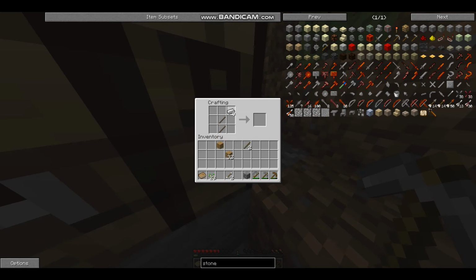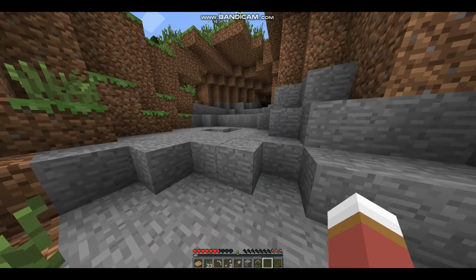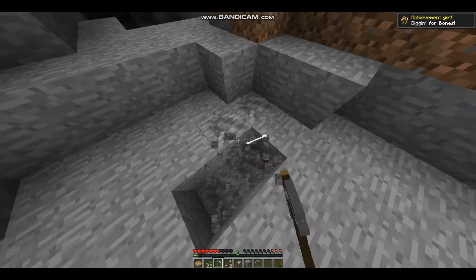There we go. Iron pickaxe. Well, I think we need iron swords, but we just need an iron pickaxe. So, yeah, I guess a bucket. And shears. There we go. Alright, so now let's mine the fossil and move to a sustainable place.